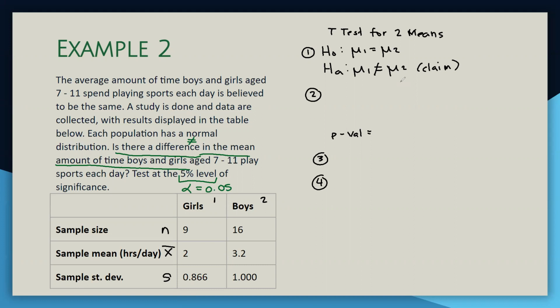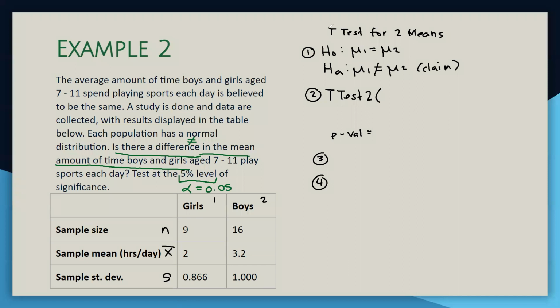Next step, we go ahead and we grab, and I'm sorry, I just had a total brain fart. We grab our calculator. My poor little brain can't function today. For this one, I'm going to go ahead and use GeoGebra. So let me write out what that function is looking for first. So we know for GeoGebra that that function call is called tTest2, and it asks for a few things.